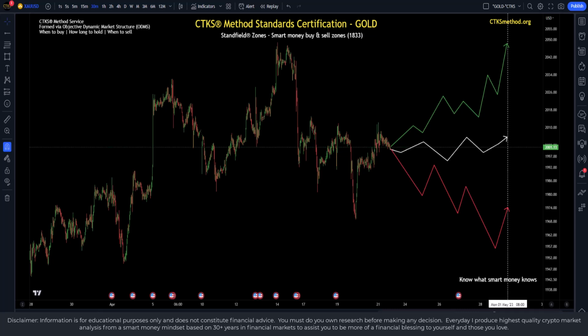And even if you don't trade gold or invest in gold, you must keep your eye on gold. That's why you must keep your eye on Bitcoin if you're not even in it, and the S&P 500 and the DXY. They're critical to observe.